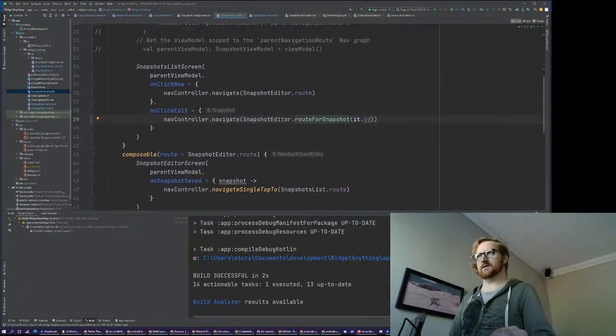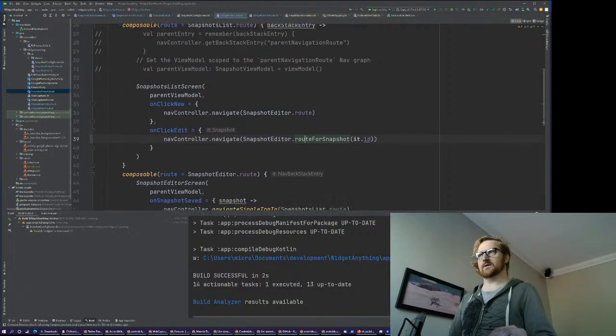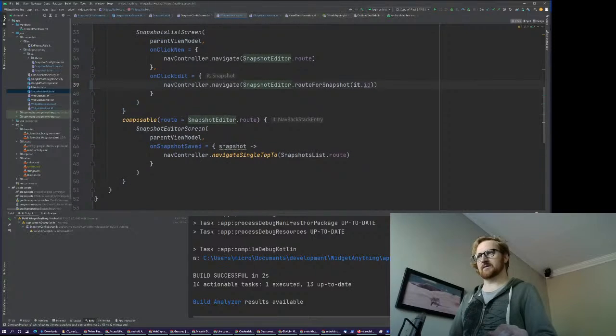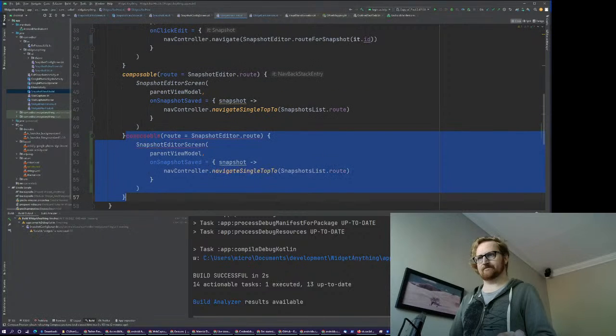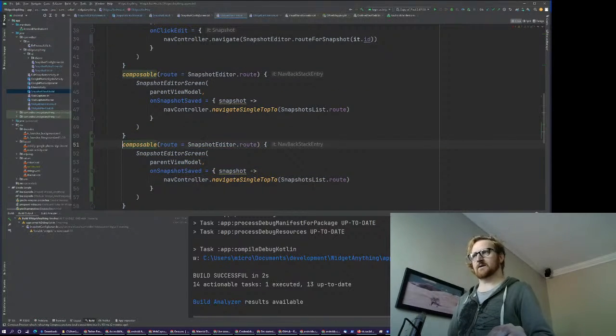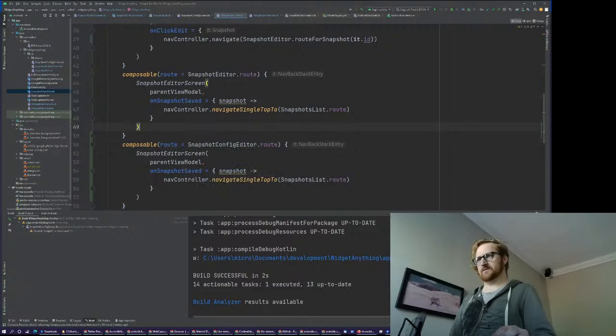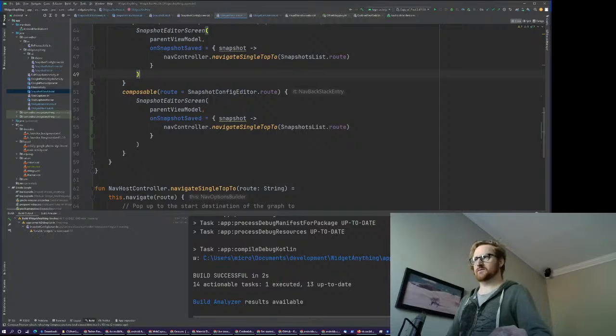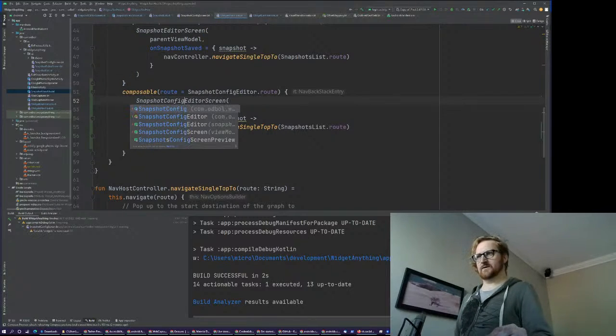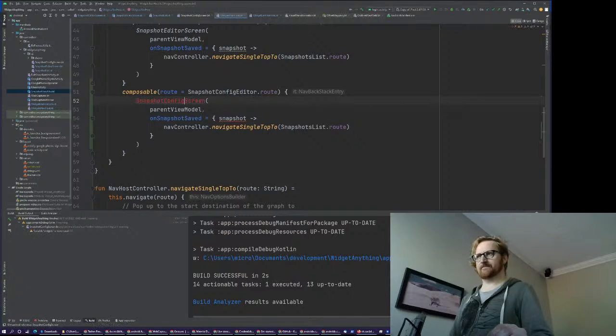So now we're going to make a new composable. Yeah, navigate to that. So snapshot editor root, and then this is snapshot config editor root, and then screen. And config saved.